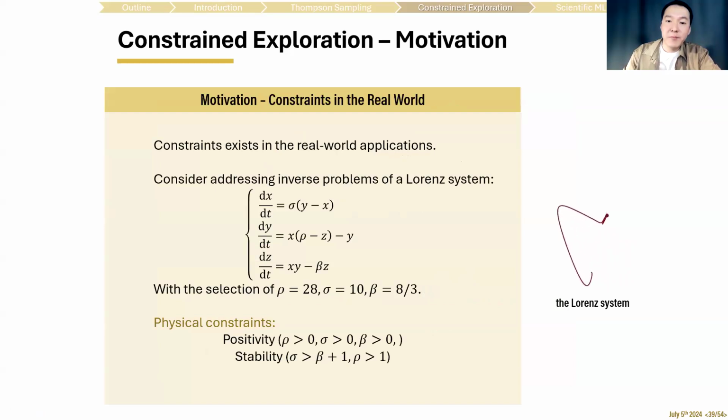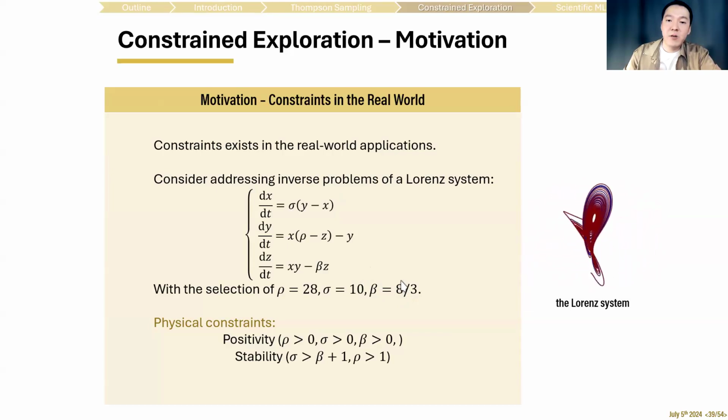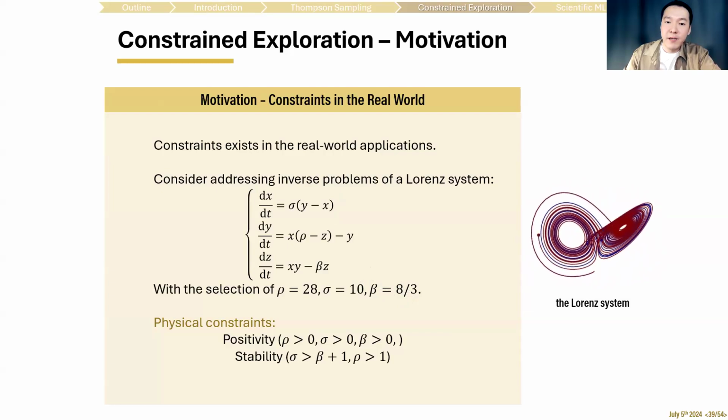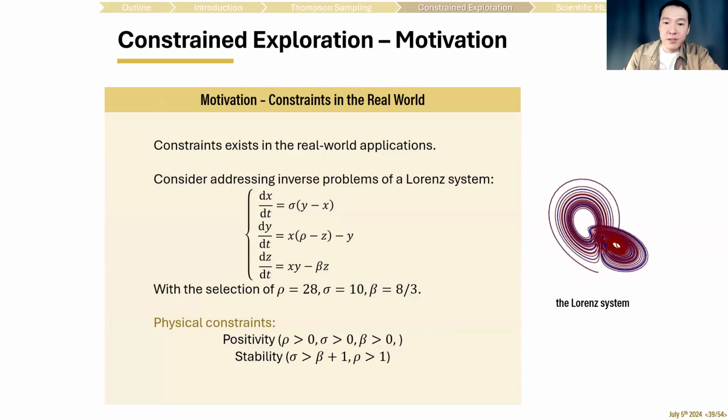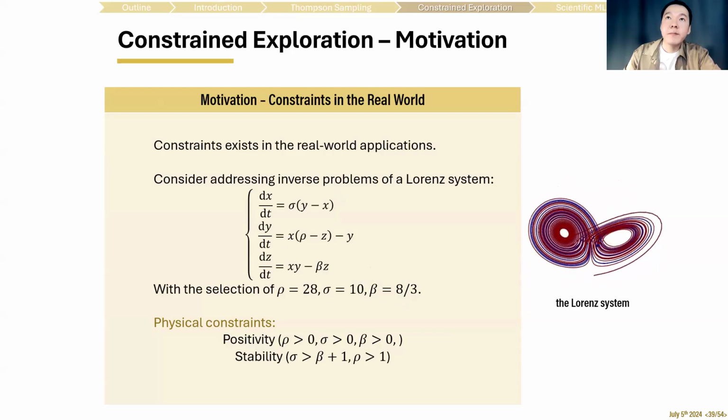So let's look at some examples to see why it is harmful. Like in the real world, you get a bunch of observations of a Lorenz system from the sensors. And you want to learn the model parameters, rho, sigma, and beta here. And if you consider replica exchange to infer the joint distribution of these model parameters, there are some regions that you might not be interested in because there are some physical constraints that you have to follow. Violating the physical constraints does not help you to solve the inverse problem, but may fail the training.